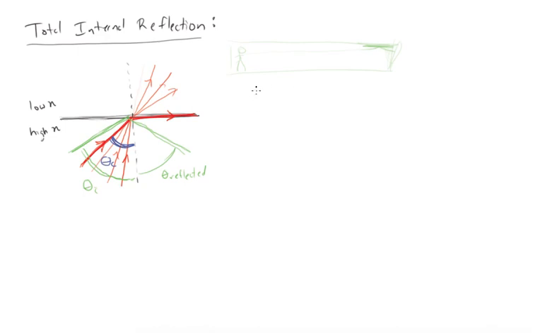You can maybe do it with your watch if you have your watch face. This is my attempt to draw a watch strap and everything. You tilt the watch face over far enough, and then the light will be so steep that you'd be beyond that critical angle, and then the watch face looks like a mirror. There you go.